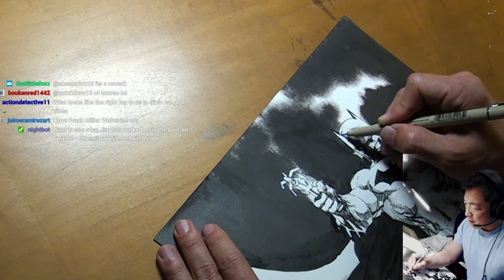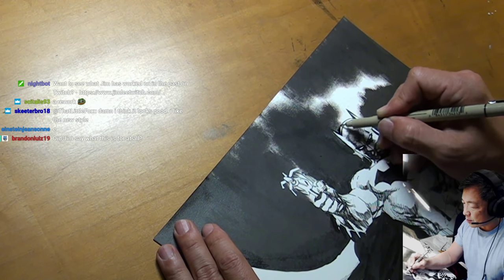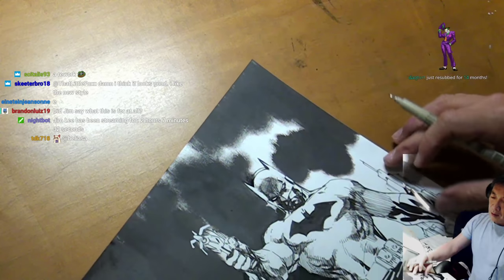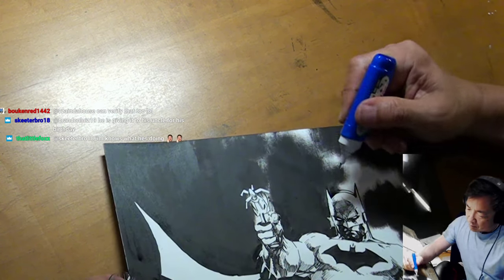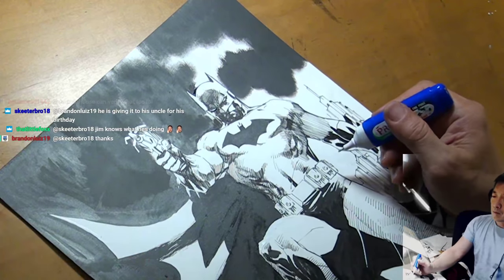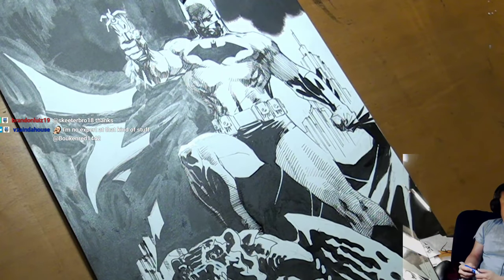You know what? I come in here. Let's fix this head by making the head a little smaller, that'll make his body look bigger. See what happens when that happens here. That helps a bit.